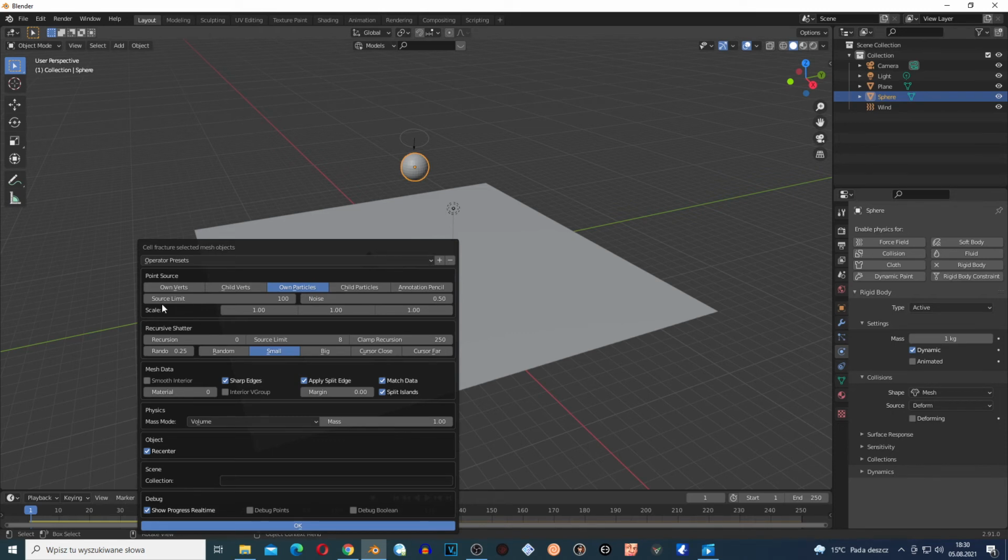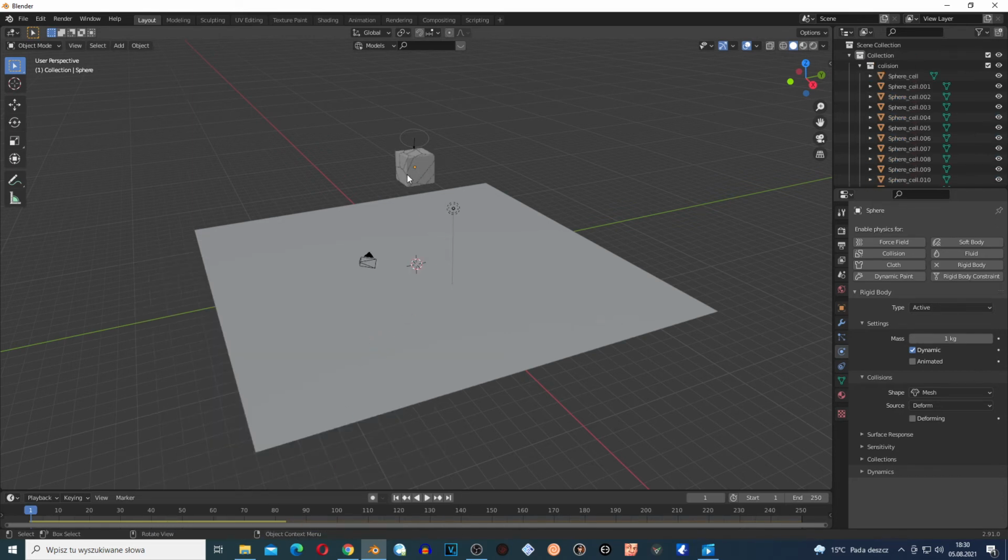And this is just how many particles there will be when the collision happens. You get it. I'm going to choose 20 just to show you that my PC is not going to break. And I'm going to name this collection right here, maybe collision, and choose OK. And as you can see, Blender creates these 20 particles from this sphere.